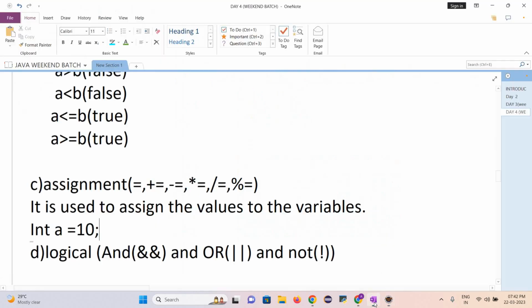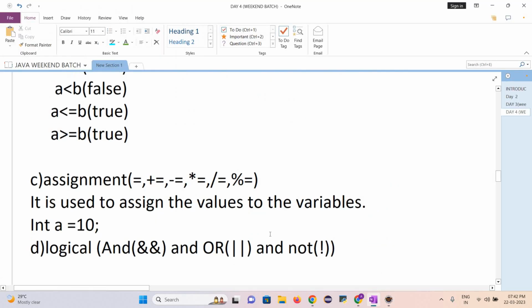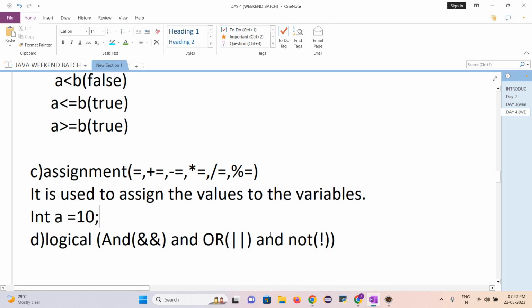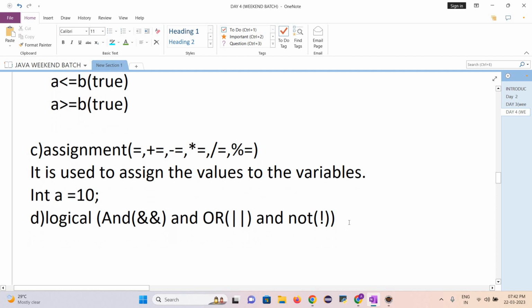So this is about the assignment operator. You'll learn much more about the assignment operator while doing the programs. Next, one more important thing is the logical operator. The logical operator also belongs to the binary operators. Here you get a Boolean output.